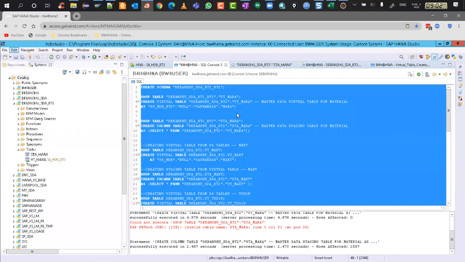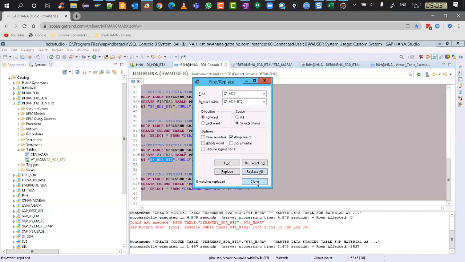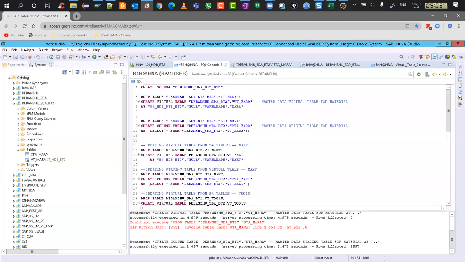So we'll replace S4 HDB to S4 HDB BT2. Again, I think the first one will be BT2 twice.